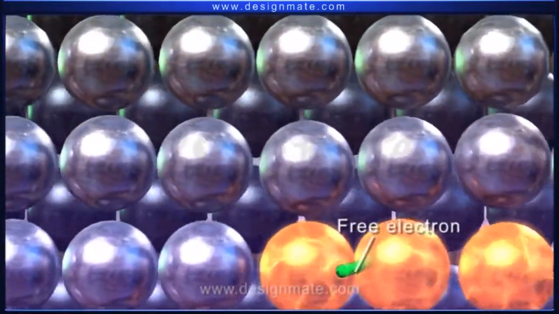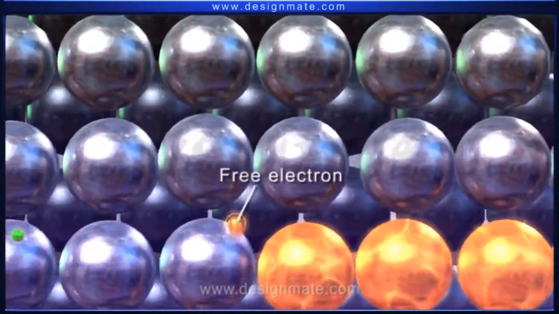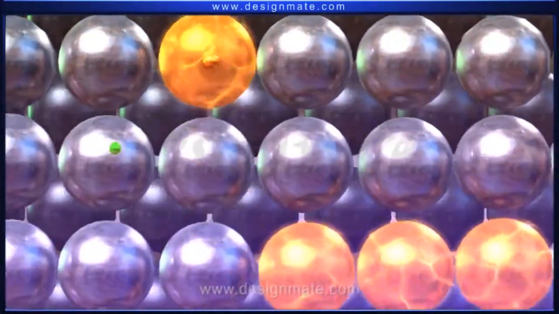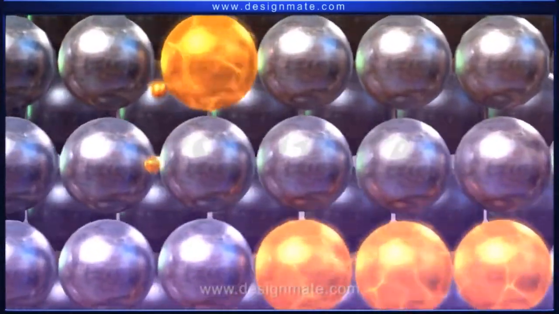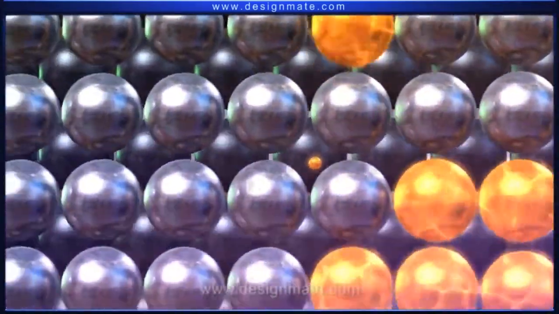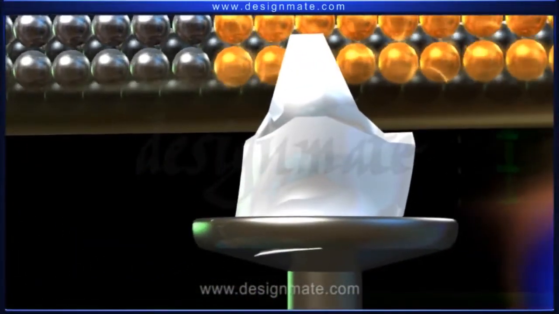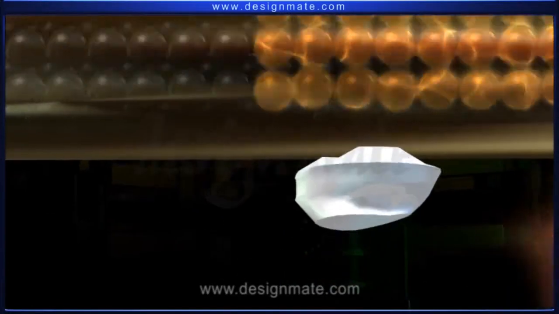Similarly, loosely bound electrons also transfer heat energy. The free electrons, after acquiring the heat energy, drift through the metals and transfer heat energy by colliding with other atoms, as well as other free electrons within the metal rod. When the point where the nail is stuck to the rod gets heated, the wax melts and the nail falls off.